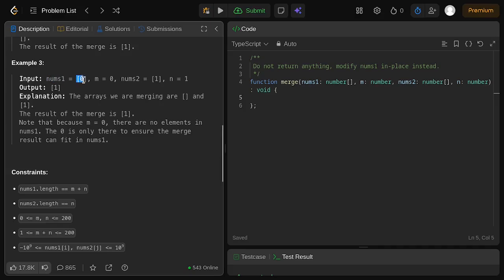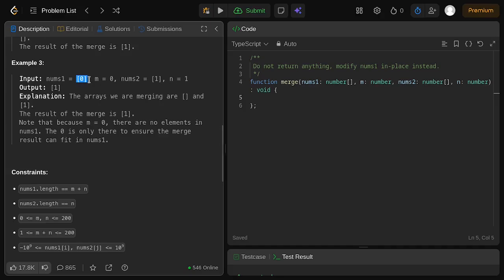Nums1 has the placeholder value of 0 and m is 0, not 1, because the 0 right here is supposed to be replaced by the elements inside the nums2 array, which is 1 right here. Why? Because the nums1 array has only the 0 value and not other values like -1 or anything lower than 0, and there is no +1 or anything higher than that prior to the element 0 right here.